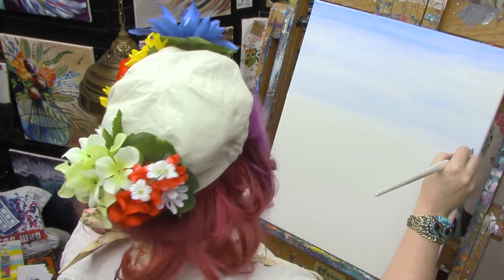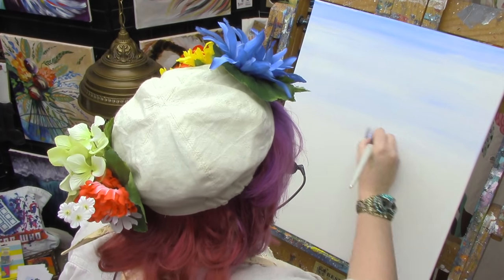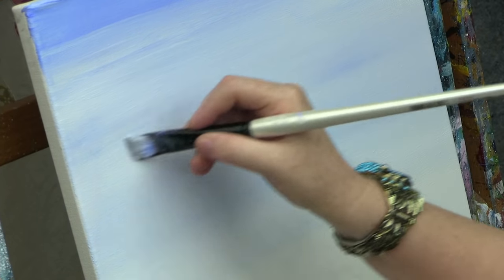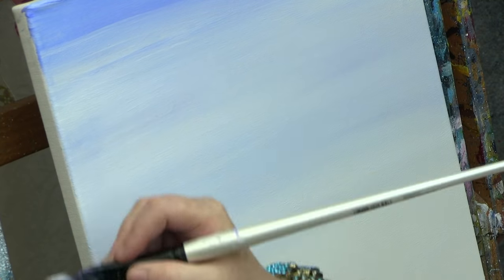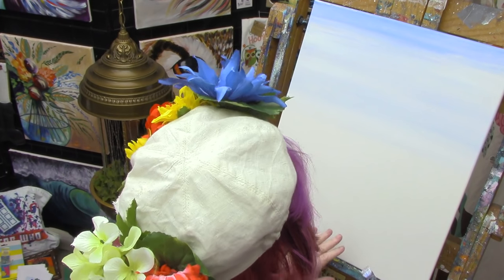I am taking this down. Woo, I just flung some paint that way. I'm taking this down to the halfway mark of my canvas. See that there? And I'm just coming back up a little bit to smooth because I have the retarder. I can do that. Right? And here we go. This nice graded sky.